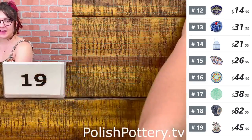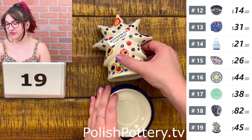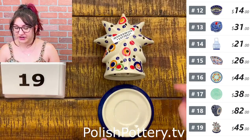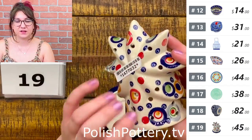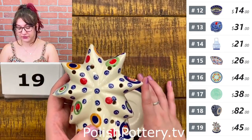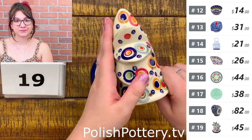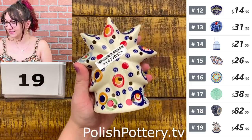Number 19, I have this cute candle holder in that bubble machine pattern. This is going to be $45, originally $112. And this is just adorable. I like this little star shape that we've got going on here. If you see, there are holes in which your light would shine out of. And we have that on both sides. It's the same idea as the angel candle holders from earlier. So you'd put your tea light here and let the light shine out. I like it. It's groovy. It's funky.